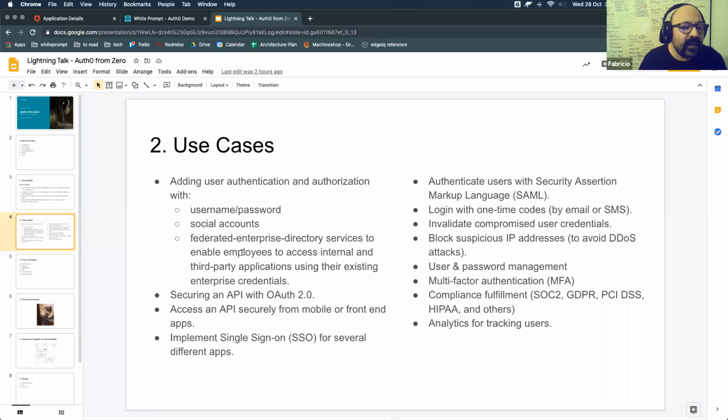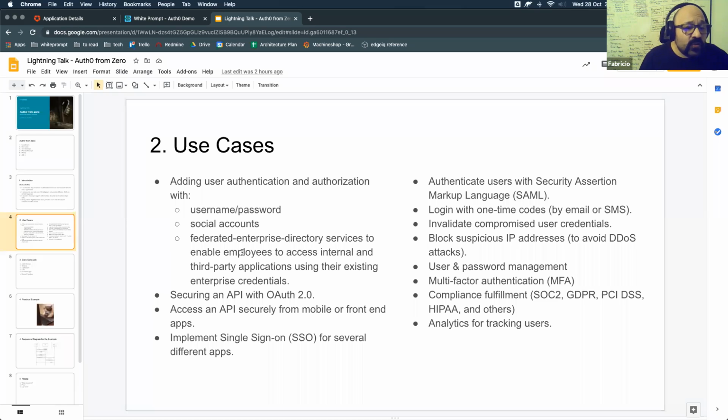This allows employees to access internal third-party applications using their enterprise credentials. For example, if your company has any identity provider like Okta or Active Directory, they offer solutions that allow you to use that to authenticate your users.